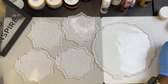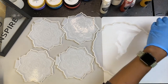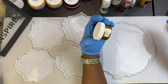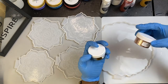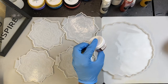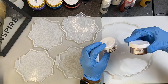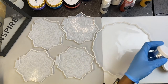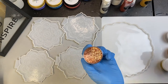Now, today I want to show you all a donation I've been given, and it's from advancedmetallics.com. This one is the ultra gold brass. This one is copper 25, which is like a chunkier type glitter. And this one is the fine copper. And this is really heavy, y'all. And I have one more, which is the aluminum 1961. These are products that were made in the USA. And let me open it, let you see. Look at how gorgeous that is.